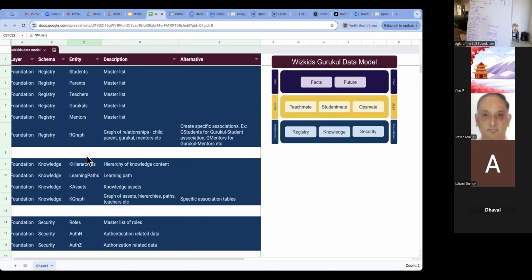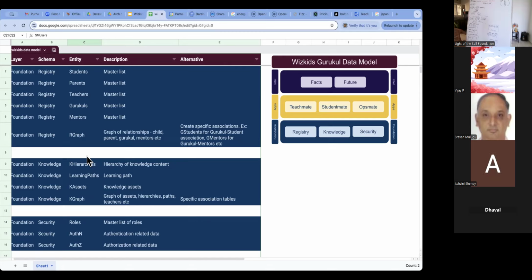Over the next 1 or 2 weeks, we would have a pretty decent understanding of all these pieces. So now coming to your question, the first thing that we should now establish is this data layer, right? To a large extent, our key schema items and key entities have emerged.